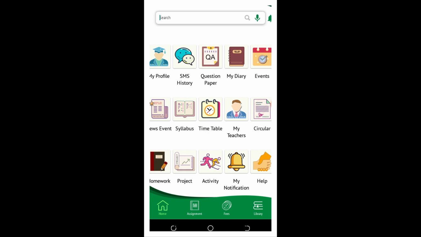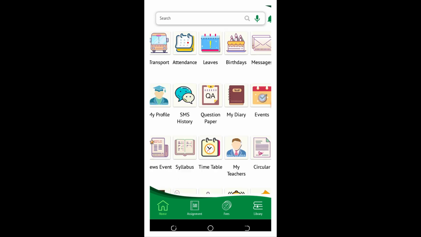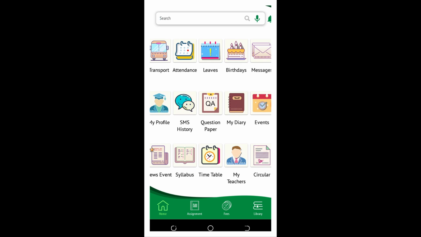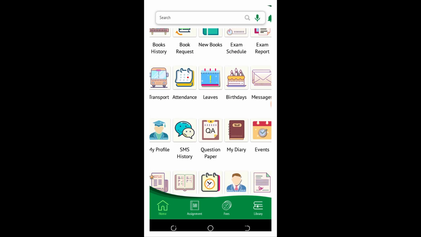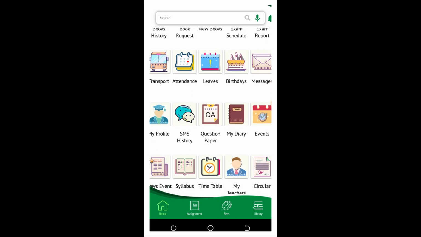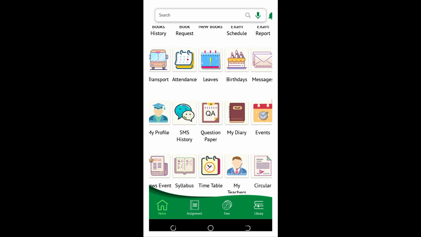All the study material can be referred to in this homework section. Another important section is My Teachers, where you can see the class teacher's name as well as the subject teachers' names. Another important section is messages, where you can find messages from the teachers, or if you have any doubt, you can communicate with your teacher using this messages option.